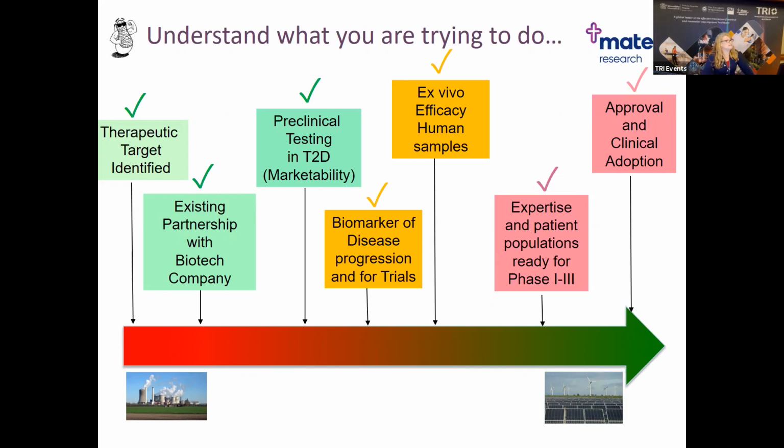Well, what happens next? There are a lot of steps which actually subsequently happen after this. Is there a biomarker for disease that you can look for in patients? Can you establish some kind of ex vivo idea, or can you use human samples to actually prove that this may be a pathway that's worth investigating clinically before you actually do some sort of clinical investigator-led study or a clinical trial? And then there is a huge process after that of clinical trials, and also to actually getting it into the clinic at the end game.